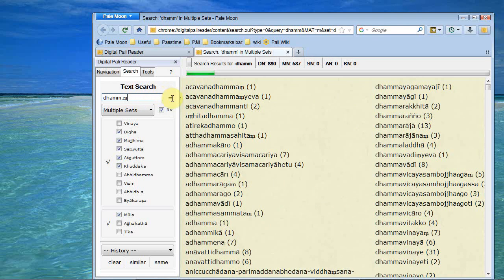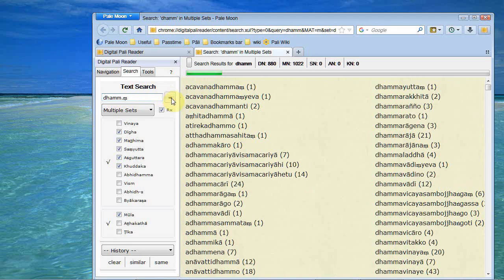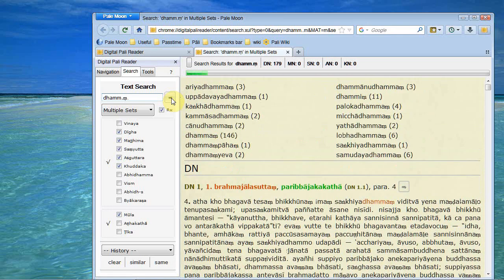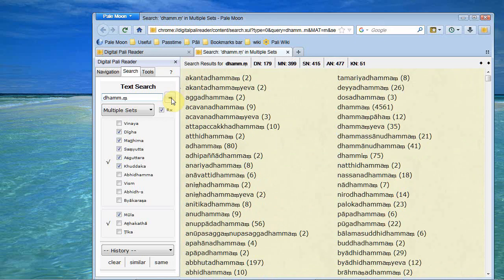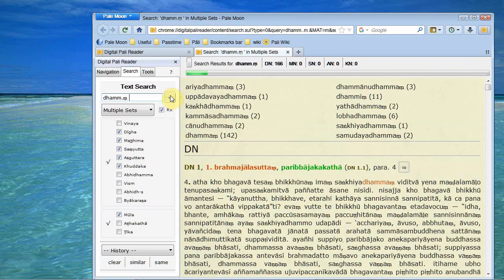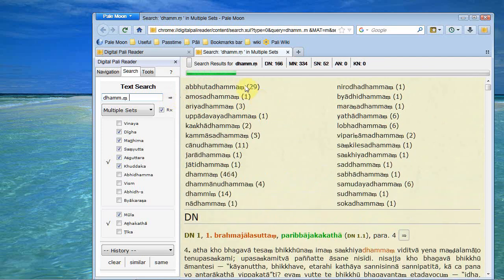So that's a wildcard in the middle of a word, and if we search for that, it will be a lot more specific in its searching. Another useful thing when searching is if you put a space at the end of the word, it will limit it to just that word. So here we can see it's finding terms where the search term is in the middle of the word, and if we did that again, it would limit it down again so that the word must end as we have ended it here.